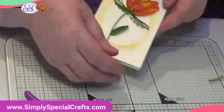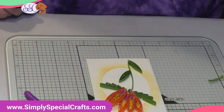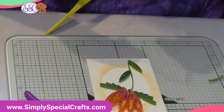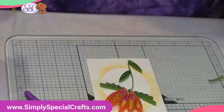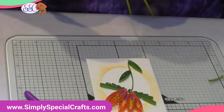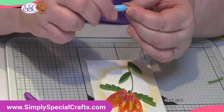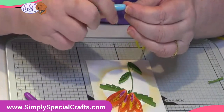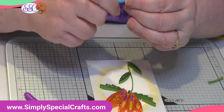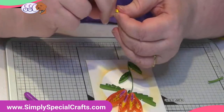Now, we are looking at our flower from the side, so there's only one thing missing. We have plenty of room to do a greeting, but that's not what's missing. We need to have some little stamens sticking up out of our flower. So I'm going to take a couple pieces of yellow here, and I'm going to quickly twist some little coils. I'm going to use a half a sheet, I think. I have to look at how big they're turning out. It might be a quarter of a sheet. I can't remember. But let me see how big it's turning out. Could grab my quilling tool. And I'm going to quickly wind up a little coil. Half is fine. I'm going to wind up a little tight coil.